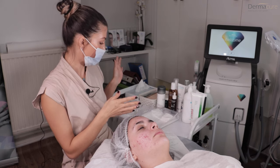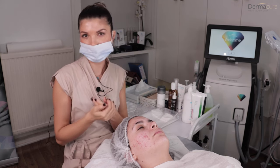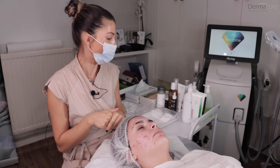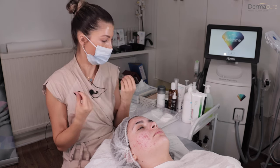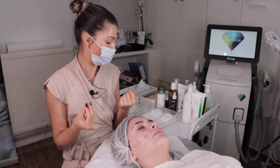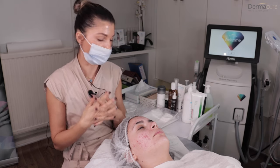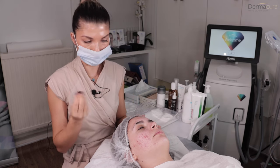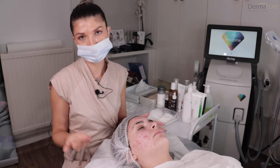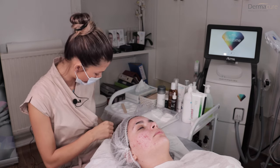And I also have my special solution. That can be some kind of toner or astringent, something which is going to be antibacterial at the same time and also moist, because I like to extract the skin with some kind of cloth. I don't want to extract it only with tissues, so I prefer something more moist so I can constantly wipe the skin. That's it. So I have to change my gloves, so I'm going to put my gloves on now.